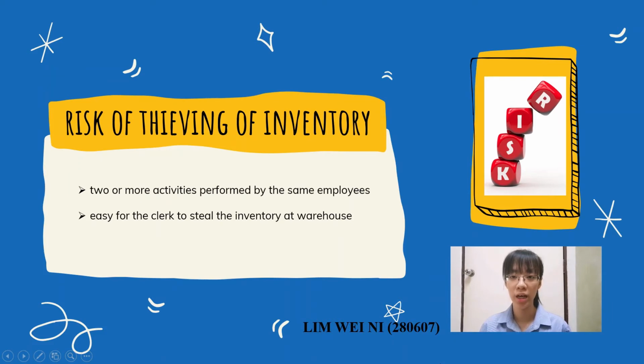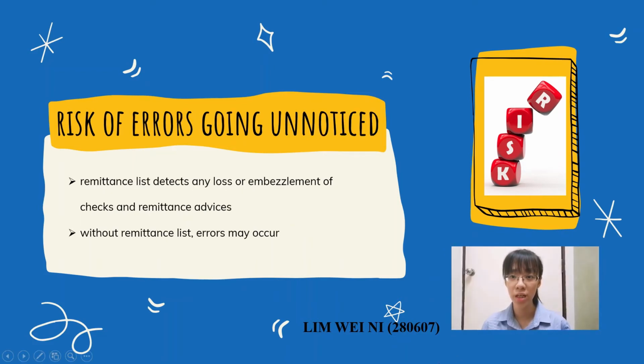Next, the second risk is the risk of thieving of inventory. Non-cash misappropriation or thieving of inventory may occur when there are two or more activities performed by the same employee, because it's easier for him or her to steal the inventory at the warehouse without being noticed by the others. The third risk is the risk of errors going unnoticed.